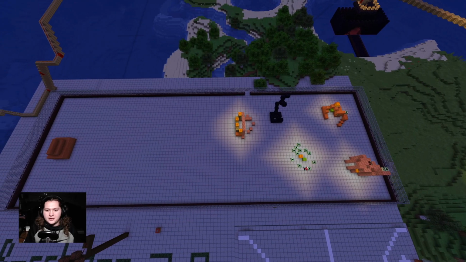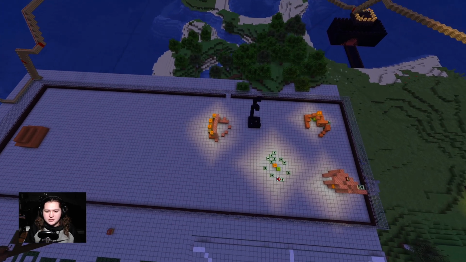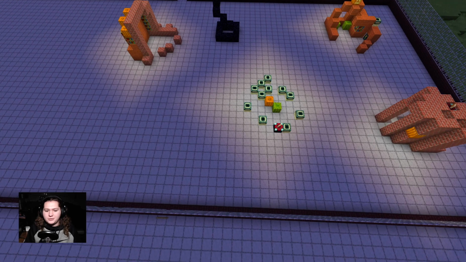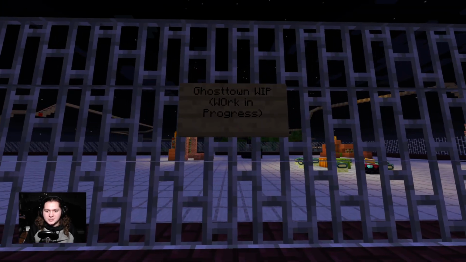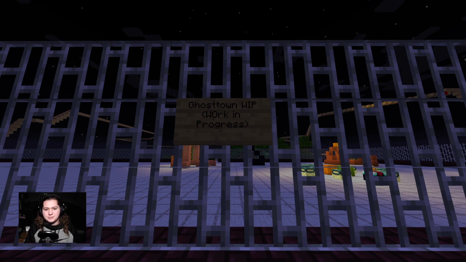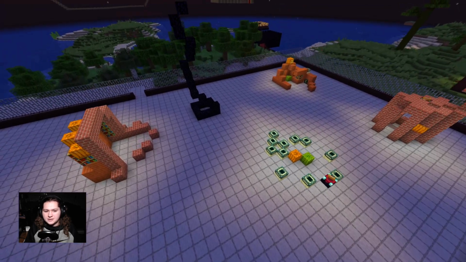Back here is another thing that never really got finished. But it would have been pretty cool if it did. This was supposed to be a ghost town. Now if you look at the sign that's on the front of it, as you can see it says Ghost Town Work in Progress, and that sign has been there since about 6 years ago, way back in 2014. But what is here does look pretty cool.